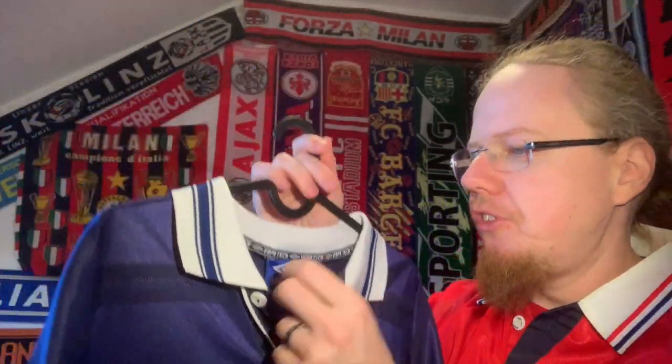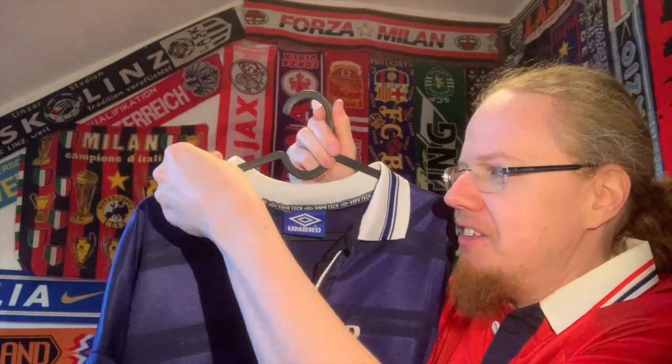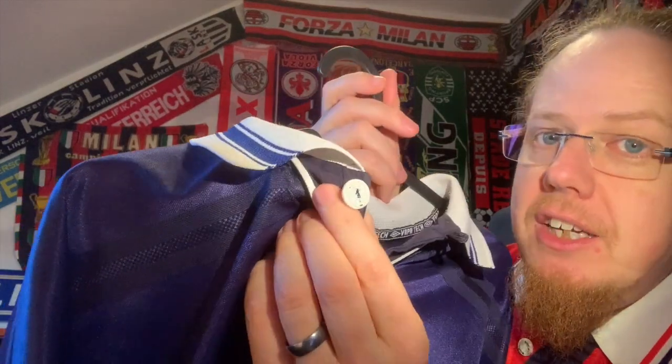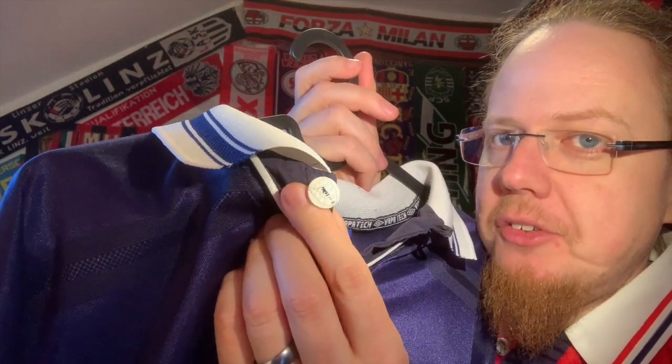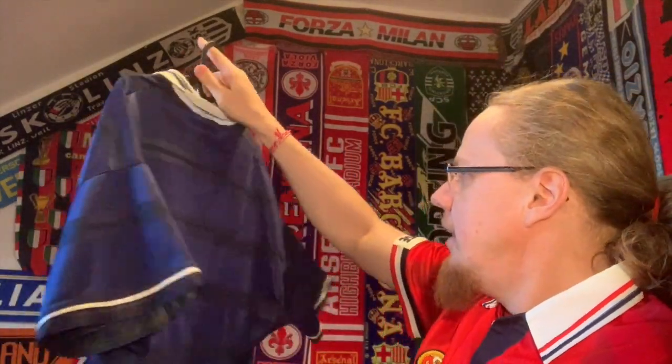The Umbro tag is also very precise. There is one thing that bugs me: the collar — although I really like the pattern — because it's a slightly different material, it tends to crease up when you wear it and doesn't stay flat. That's maybe the one thing I don't like about this shirt. But other than that it's really nice. Also note how the button has the lion rampant on it, and there's also the SFA crest on there. The Vapour tag was the technology of that particular time.